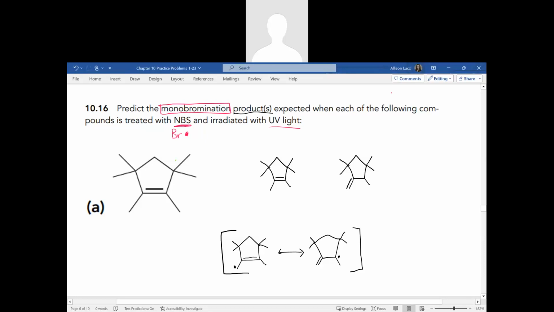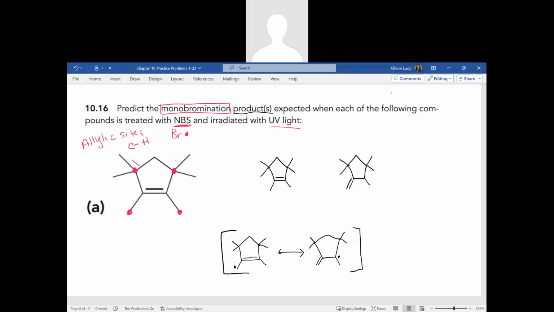So let's take a look here and see if we can predict what our possible products would be. First, let's look for any of those allylic sites. So we have our double bond. At the end of a connecting single bond, we would see an allylic site here. We would see one here going the other way. And then down here, we would have these two sites down below, which are also allylic sites. So theoretically, if we had a CH bond present, any of these sites could be brominated through this process.